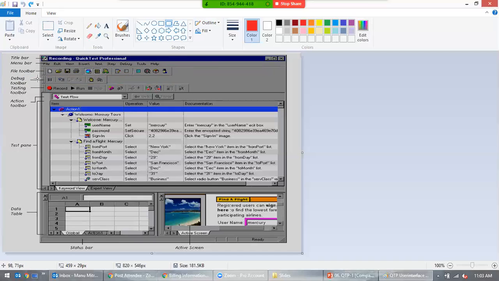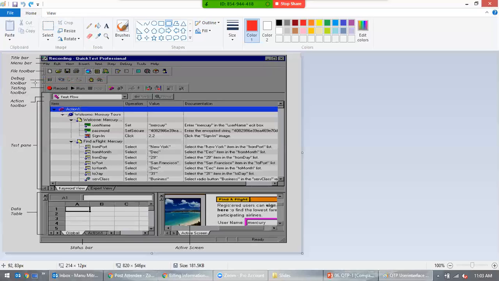Then you have the debug toolbar. The debug toolbar is more for you if you're an automation developer. You want to debug your code. Let's say you have generated the code and you want to add some breakpoints, continue your script, run the script and see how it's going. All these things you do in the debug toolbar.